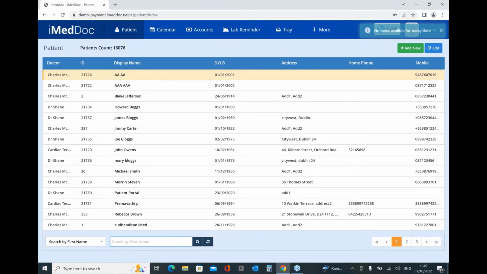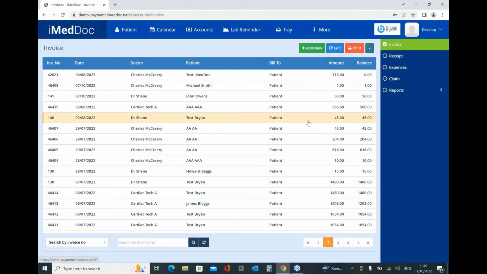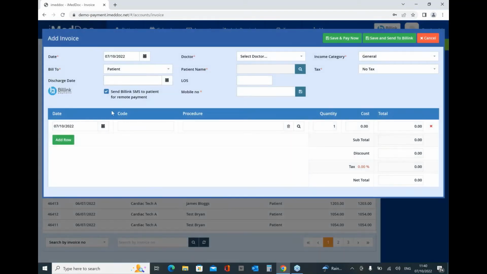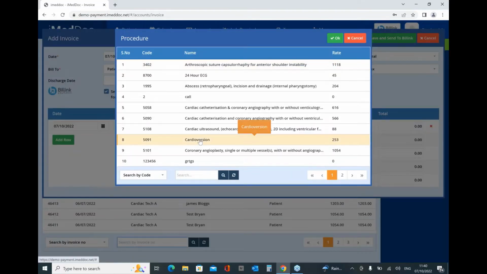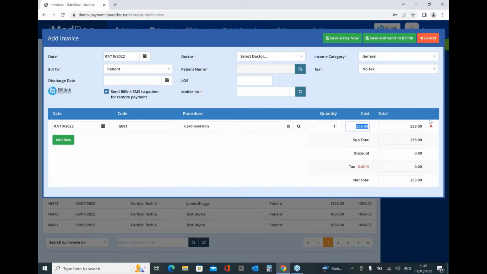I'm going to go a bit more into detail in it now, but very simply, if you're booking an appointment, whether you're in the patient's file, whether you're in the calendar, whether you're in their account section, wherever you are, as long as you're charging them, and go add new, you can charge them via Billink. You can use your codes. So again, you might have your initial visit, you might have whatever it may be. I'm just going to use anything here for the moment. You charge the patient what you need to charge them.